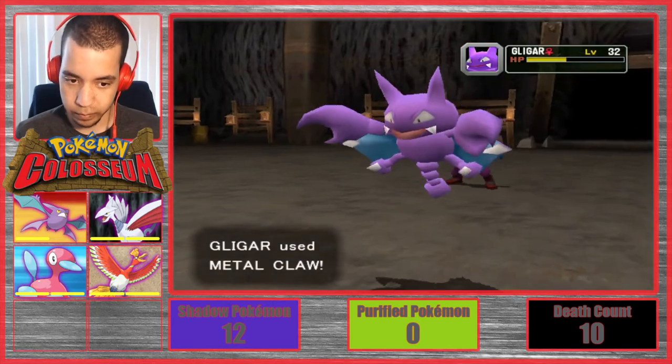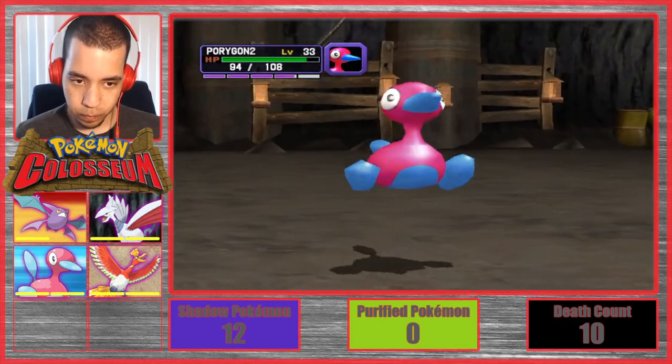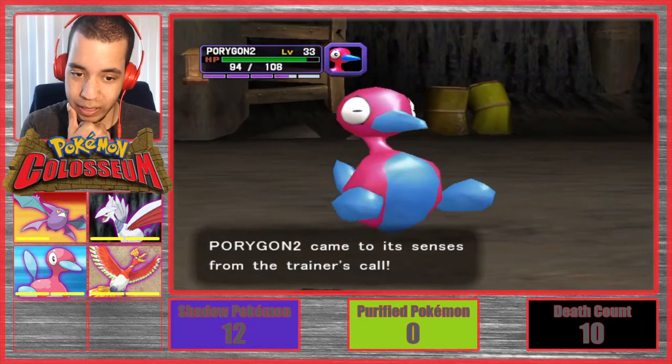Wait, Ho-Oh didn't kill? Metal Claw. Please hit Ho-Oh. Okay, it didn't matter who you hit. You're terrible. See, my thing is, I want to heal after every battle. I really do. I want to heal after every single battle, because if I don't, I'm gonna wind up dying.